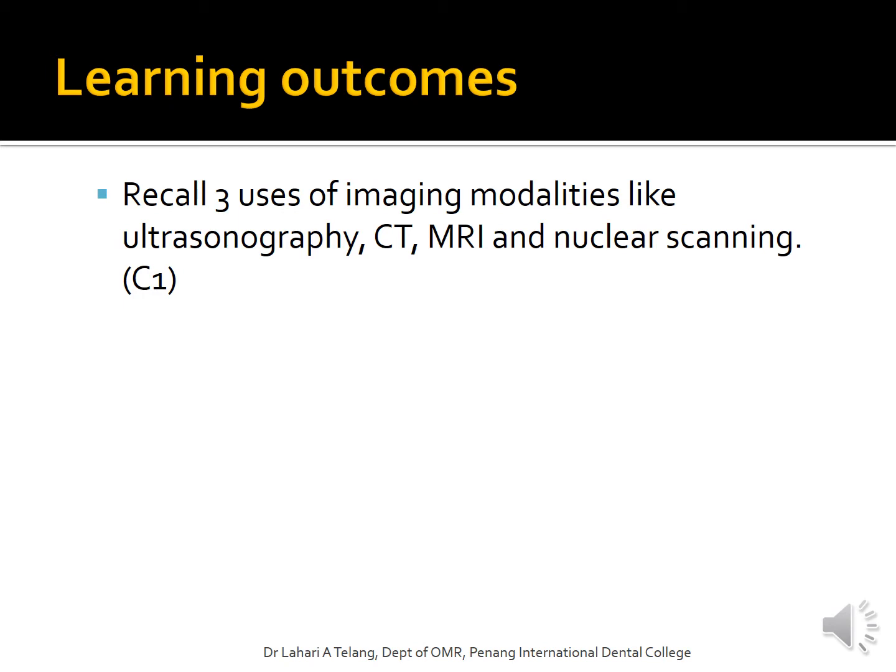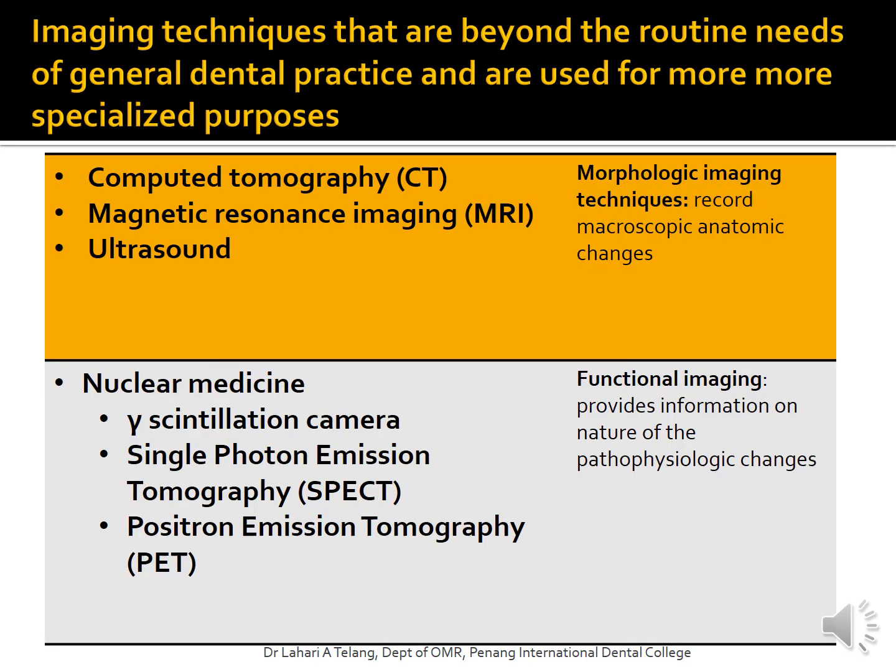recall the uses of some of the most important imaging modalities that we will be discussing in this chapter, that is ultrasonography, CT, MRI, and nuclear scanning. Basically, all of the names that I've mentioned here are imaging techniques that are beyond the routine needs of general dental practice and are used for more specialized purposes.